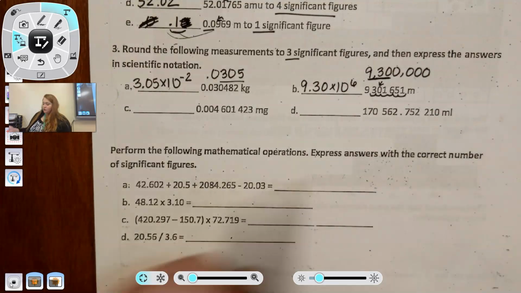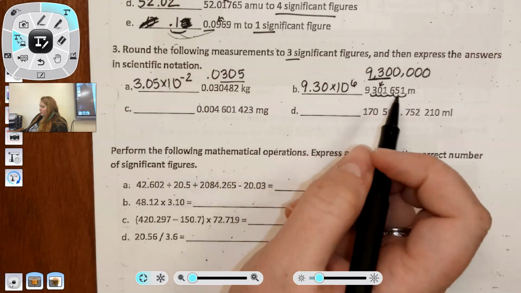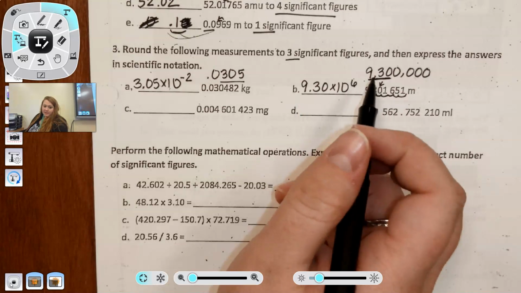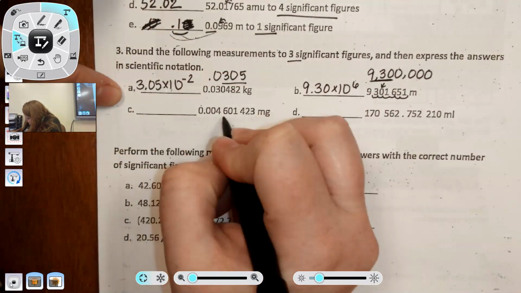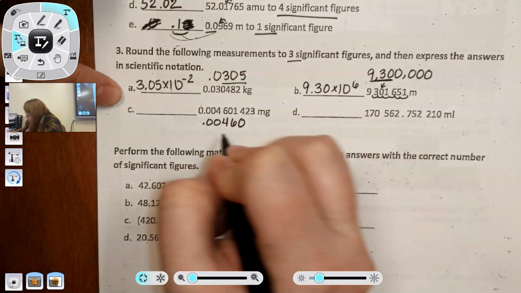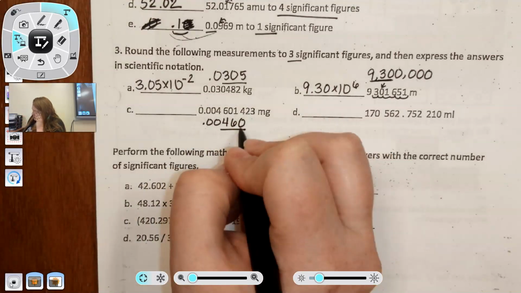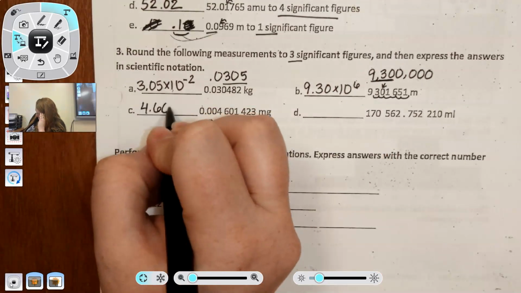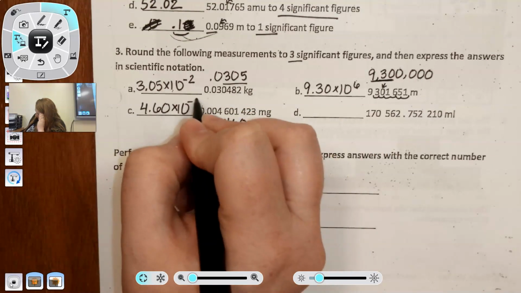Okay, and if you're ever not sure, you can put that in your calculator, and sometimes, depending on the number, it will give you the number in standard form. Alright, so this to 3 sig figs is going to be 460. So there's our 3 sig figs. These are not because they're leading decimals. That one is significant because there is a decimal. So now we write 4.60 times 10 to the negative 3.